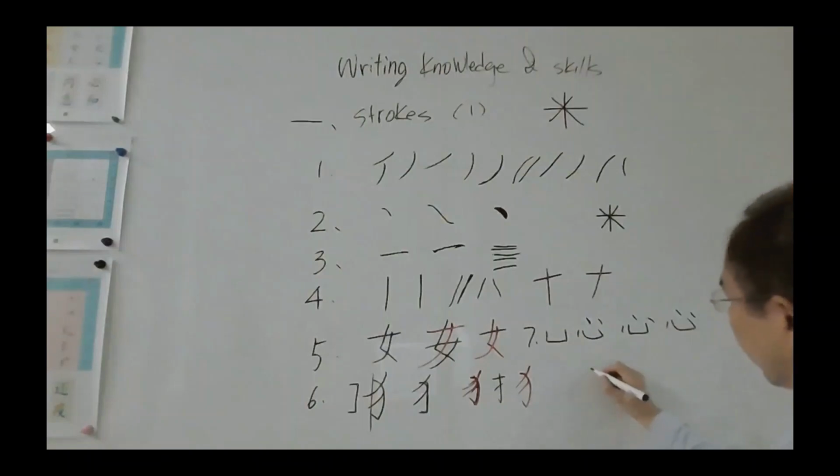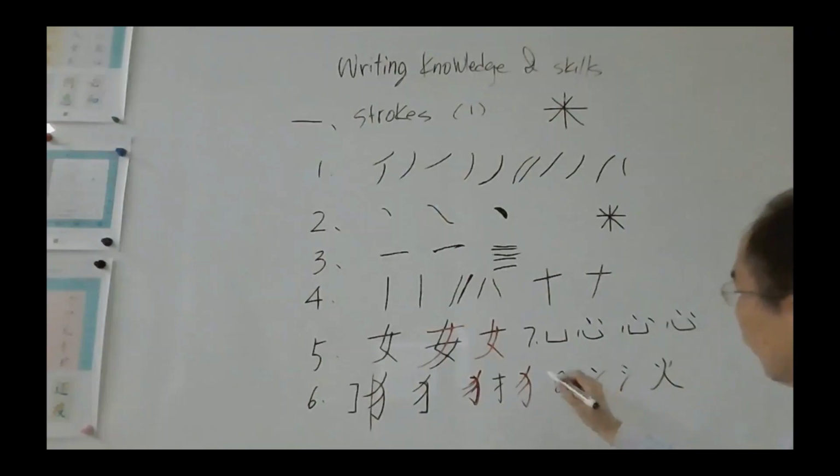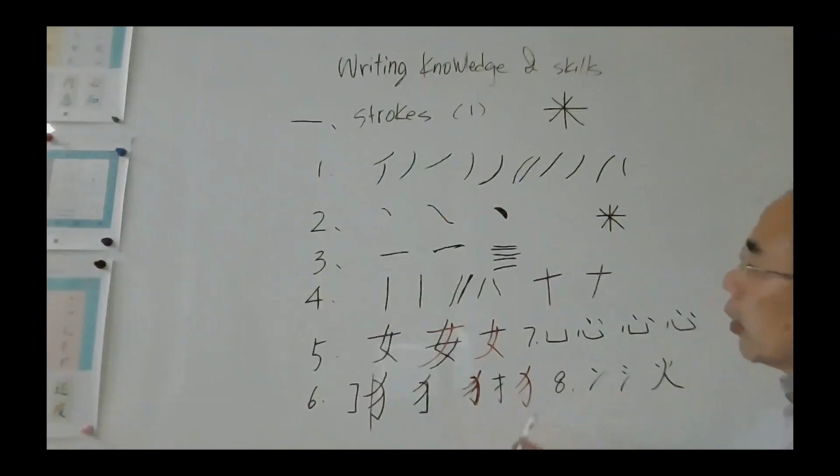Others are dots. This dot is a tick, two dots. This is a tick, obviously, three dots. You need to write like that, and then huo is a dot, and this is qi, na. That's the basic writing and four characters.